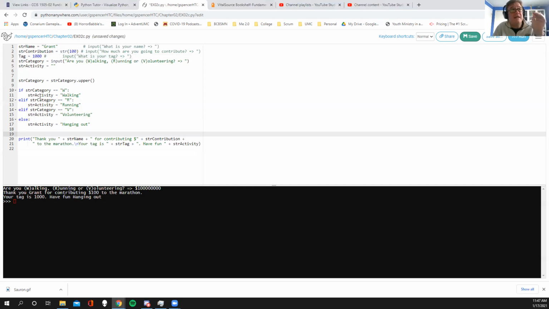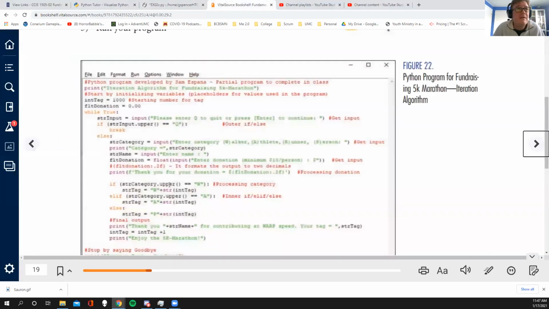And honestly, what I wasn't a big fan of is if it's W, put W in front. If it's A, put A in front. Otherwise, put P or whatever. It's not complete because it doesn't have the R in there, and we can't assume that the person's put one of these values in there.